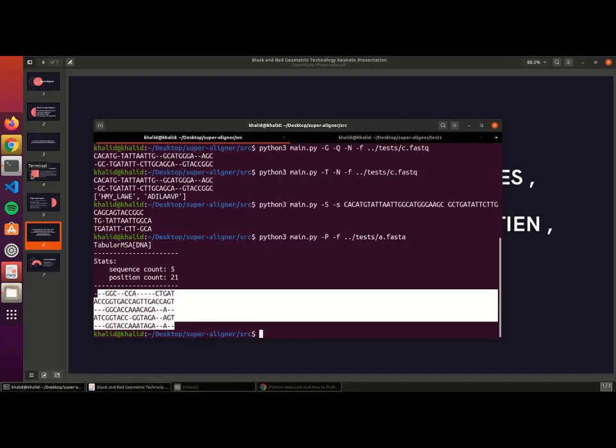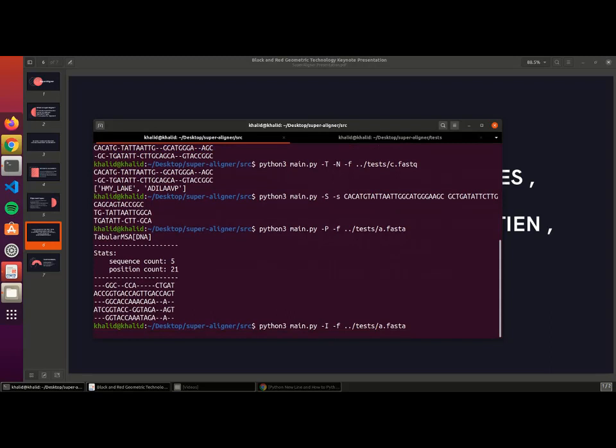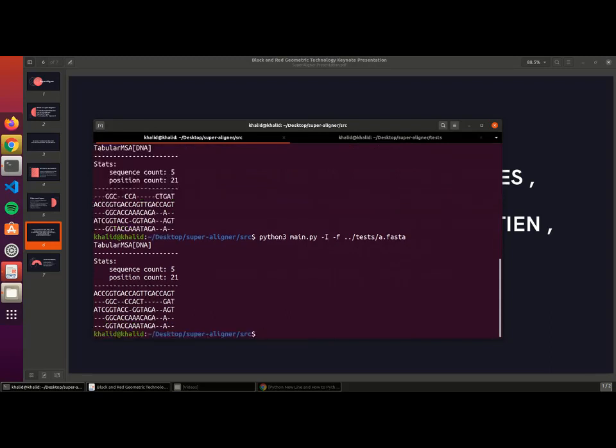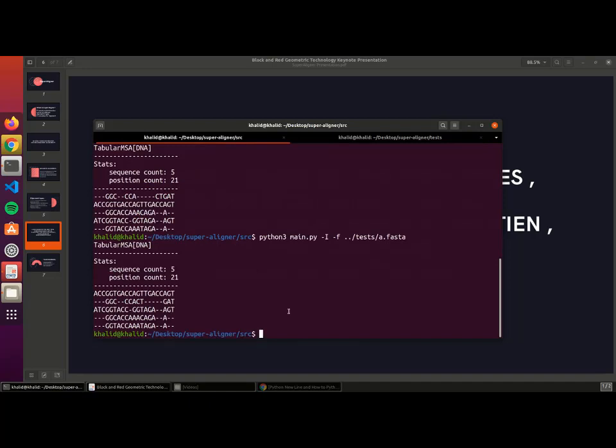Sorry for that. If we enter -i, it will give us the result of iterative alignment of these sequences. And if we look at this file here, here is the file that contains the sequences that we did the multiple alignment on.